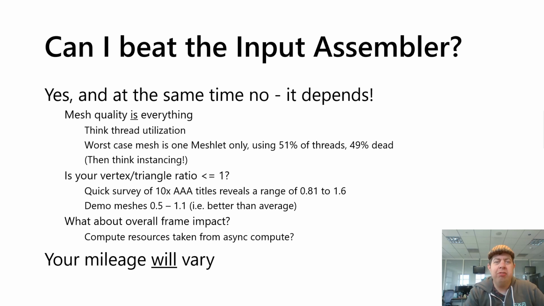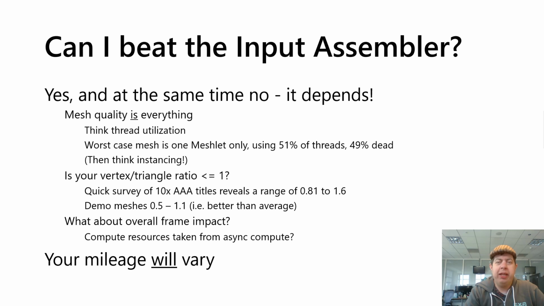The secondary consideration is what ratio you're getting in vertices and triangles. The minimum workload that you can't escape is a thread per triangle, but how many times are you having to retransform vertices? How many times have you got groups that are not fully utilized in their triangle phase? Ideally we'd be at less than one vertex per triangle.